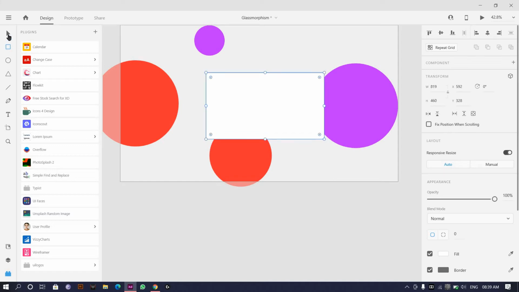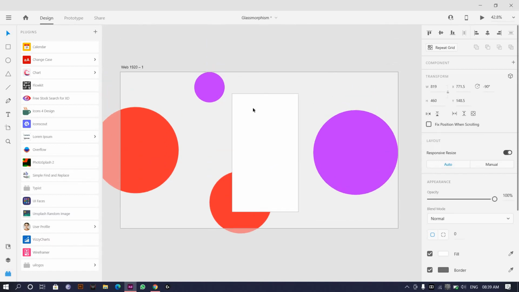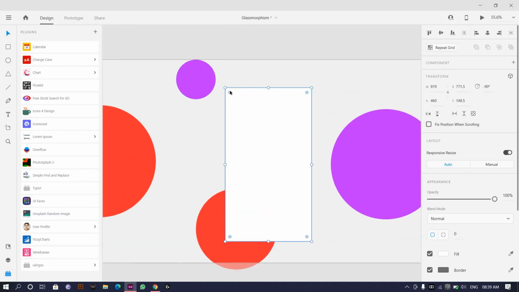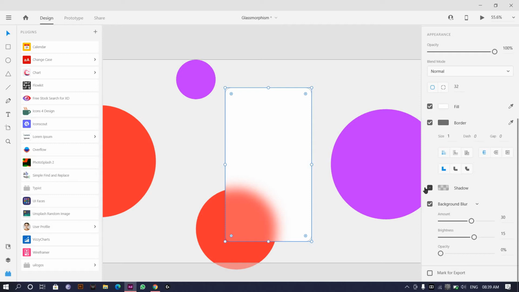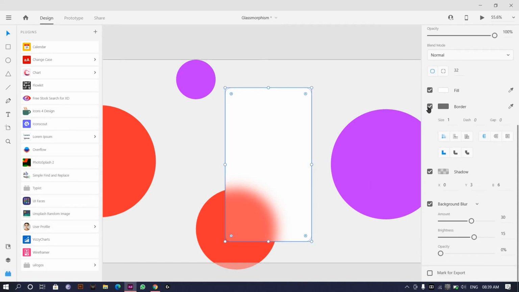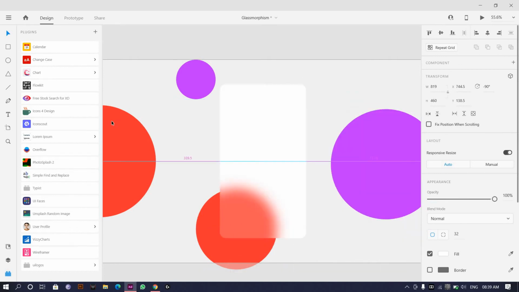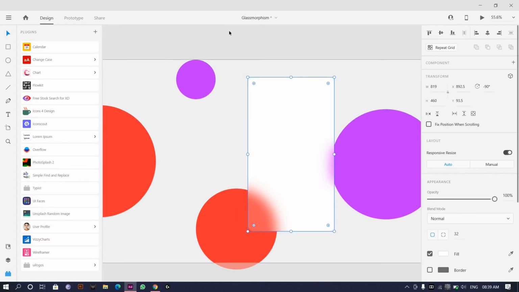I'll take this as my size, or I'll rotate it. I'll keep it this way. A little curvature at the end. Here what is important while creating Glassmorphism is the shadow and the background blur. In this case, we'll have this background blur which is preset. We can even give a shadow. We'll remove the border for this. So we have our Glassmorphism. But the problem here is that putting in text and using an appropriate color is the problem.